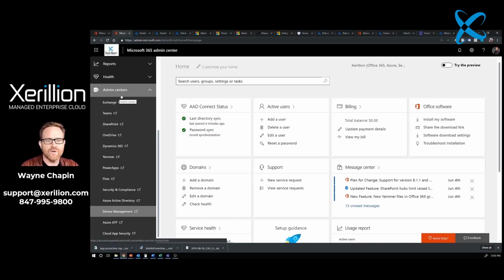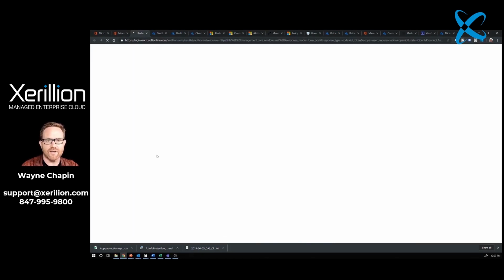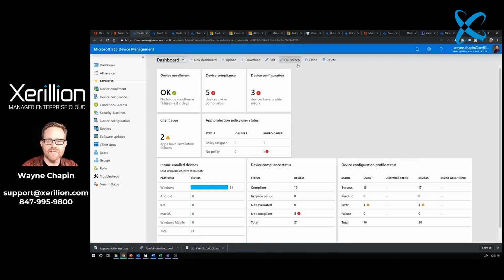To get there, it's pretty easy. We're in the Microsoft 365 Admin Center. I scroll down to the admin subportals and I go to device management. If I click on that, that takes me to this interface right here. Now I used to go into the Azure portal where all of this stuff is actually really at, but I think the dashboard inside of Microsoft 365 Admin Center is pretty nice. So I've been using that lately.